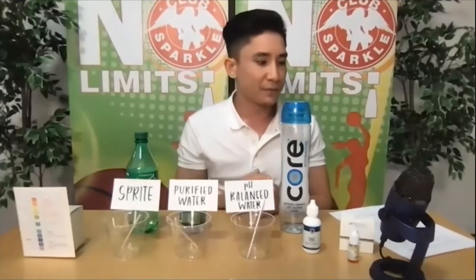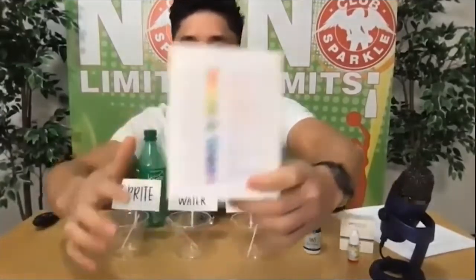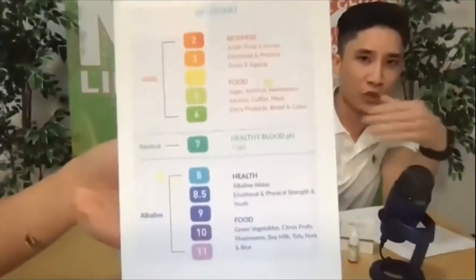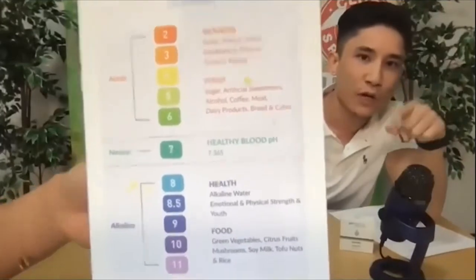Now, to aid the process, we can either eat foods, have a high alkaline diet, or drink pH balanced water that is supposed to get you to a higher alkalinity just by drinking the water because it's pH balanced. So what I have here is a way where we could test the different kinds of things that are known to be either acidic or alkaline. And what I have here is a little graph, and this graph is just showing you exactly, thank you, Christine, how these colors will show up. So once I add these droppers into the cups, it'll change to a color according to this scale.